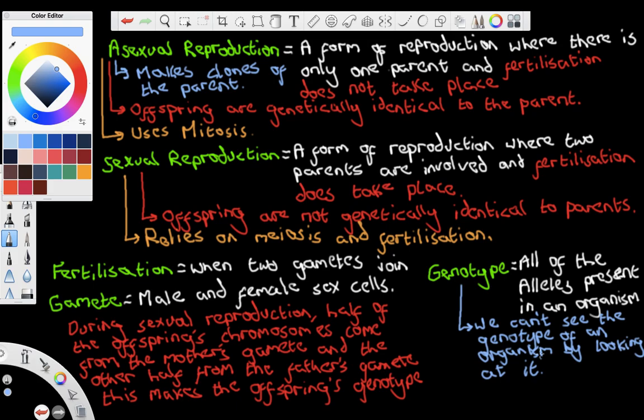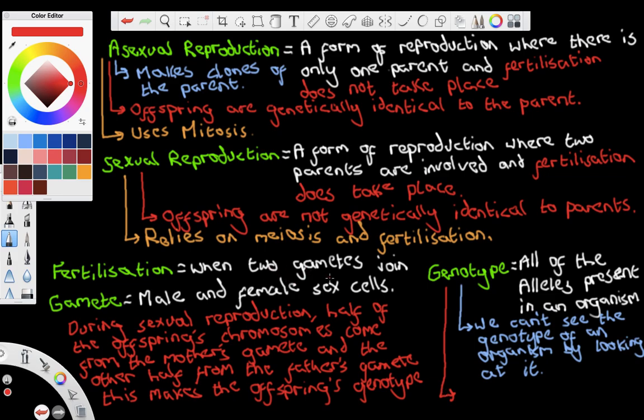We can carry out what's known as a karyotype, but we can't see that with our naked eye, okay? Now, I'm going to put in red the final thing on this. This is a bit of a cheat for your exams. The genotype is always shown with 2 letters. Okay? If you are asked to show the genotype in an exam, you are expected to write 2 letters.